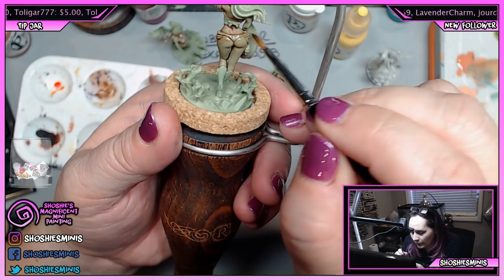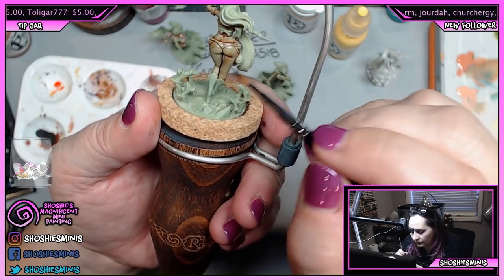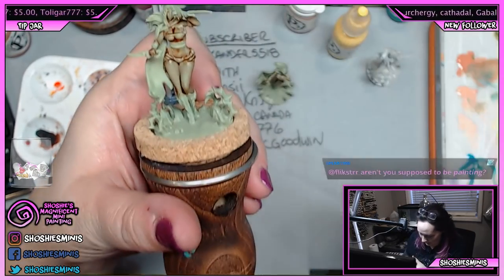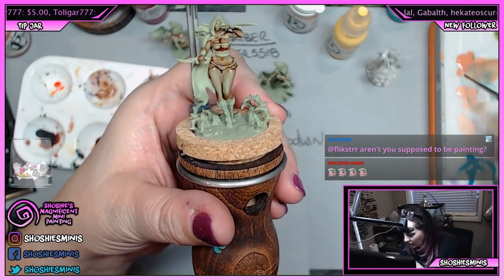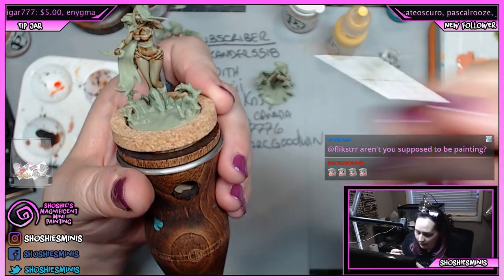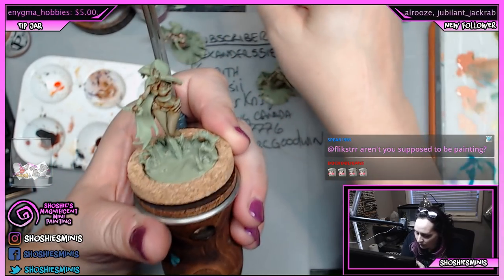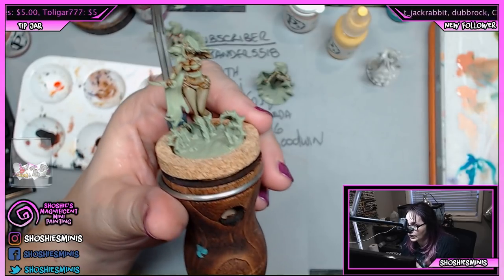Over here, over by her booty. So that's where we start. Okay. Now, with my darkest flesh tone, I'm going to be highlighting. Now that my hands are all warmed up and everything, I should be able to do this better. Thinning this out, remember to ask questions. Oh, hydrate, I do need to hydrate.